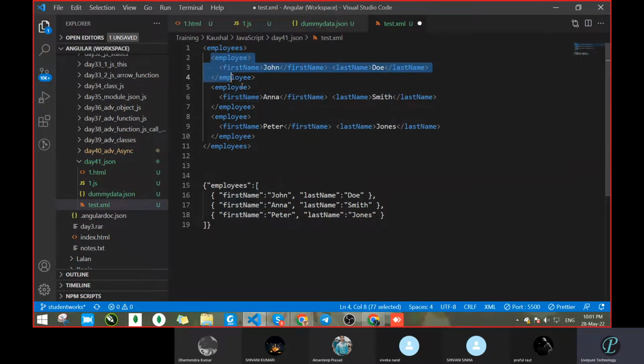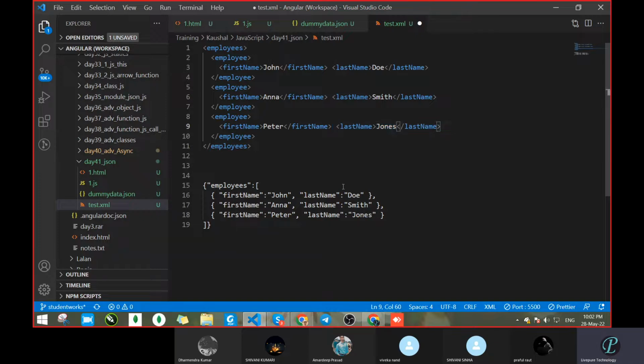For one employee, the total data is first name and last name, two records. So inside the employee tag we take one tag, first name, then another tag, last name. Then the second employee, same thing, first name, last name, then the third employee, first name and last name.